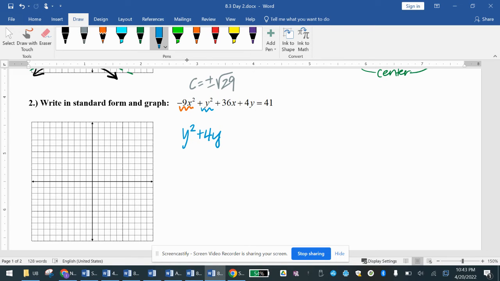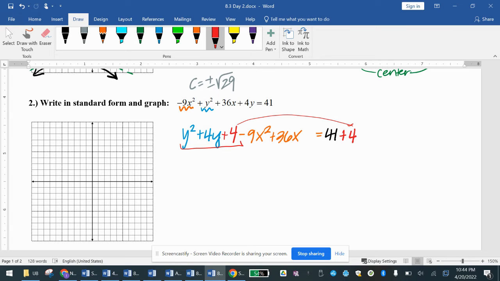I'm going to go ahead and leave a space for completing the square. You could do it now or you could do it later. I'm going to do it right now. Then I'm going to write all the x terms, leave a space, and then here's the 41. Okay, so technically I can start completing the square now. So for this guy right here, the y values, you take half of 4 and square it, right? So what's half of 4? 2, and then 2 squared is 4. Don't forget you also will need to balance that on the other side.